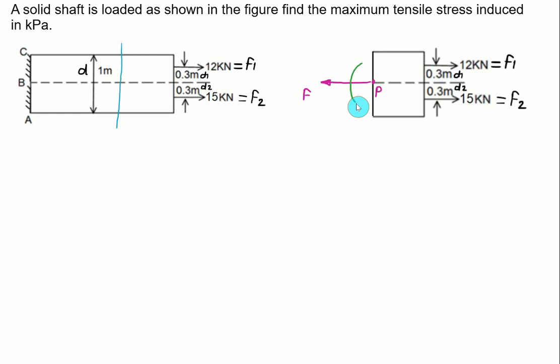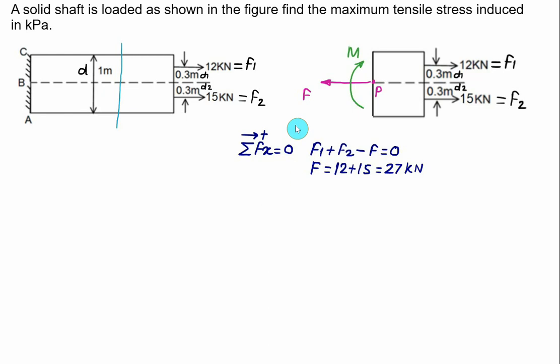So let's represent here an internal moment reaction equal to M. To find out the value of F here, we apply the equations of equilibrium. First, we apply the summation of Fx, and the rightward force we'll take as a positive value. This total sum must equal 0. In that case, the values of F1 and F2 are positive, so we have F1 plus F2, and the value of F is negative, so we have minus F equal to 0. In this case, force F is equal to F1, which is 12, plus F2, that equals 15. So the total internal force will be equal to 27 kilonewton.